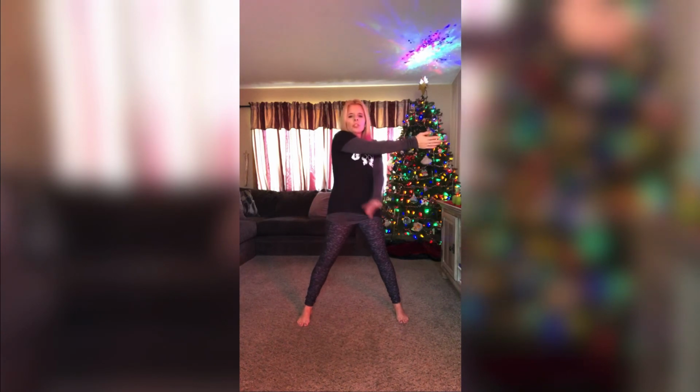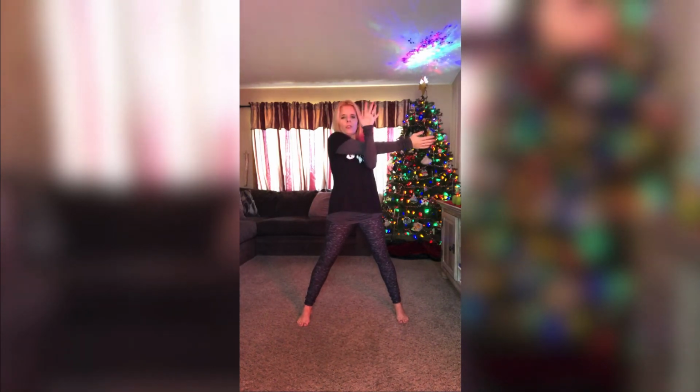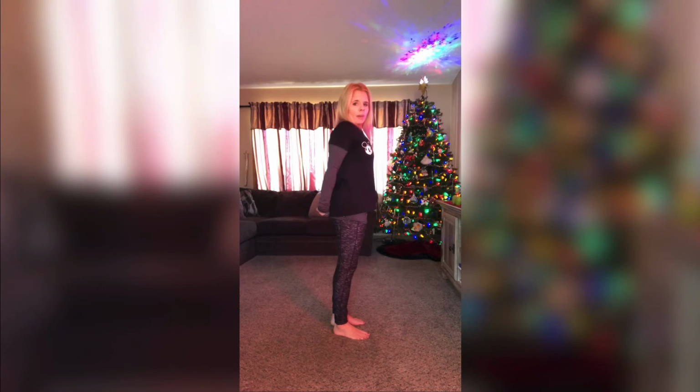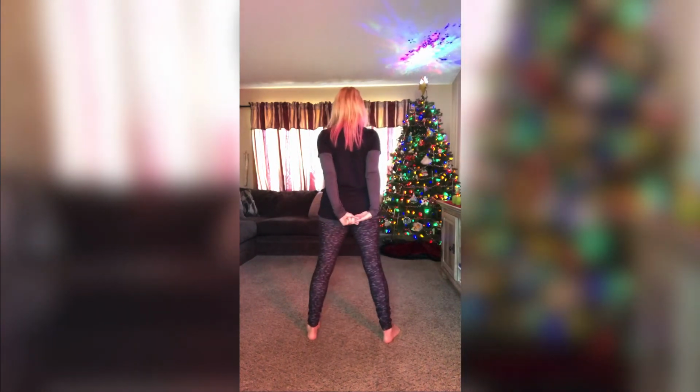Straighten the arm first. The other arm goes up and over. Give me a high five by that elbow. And hold. Slowly bring it down by the wrist area and bring it into you. And slowly drop it.